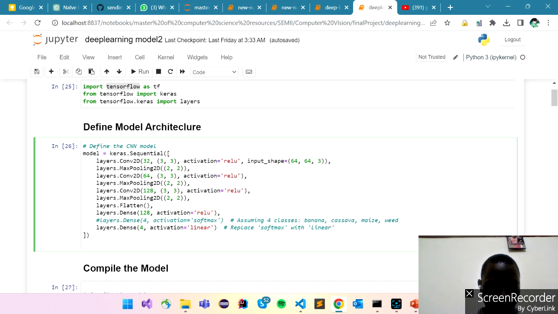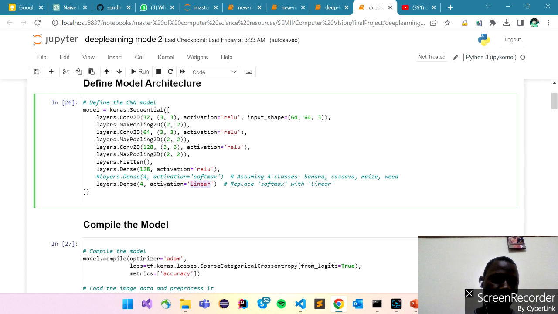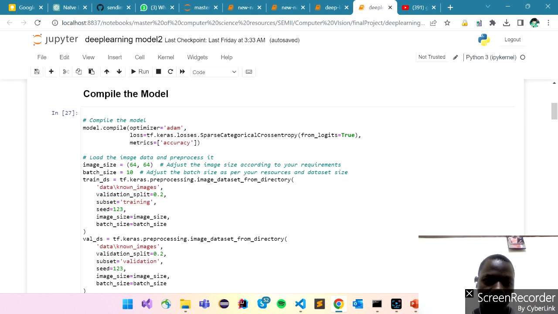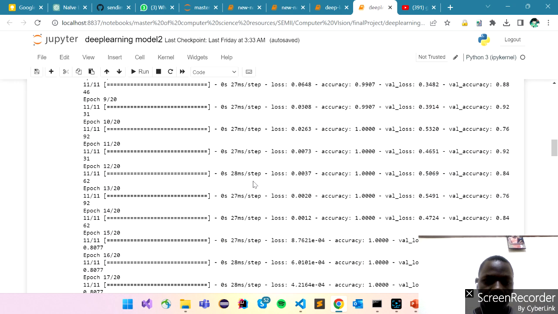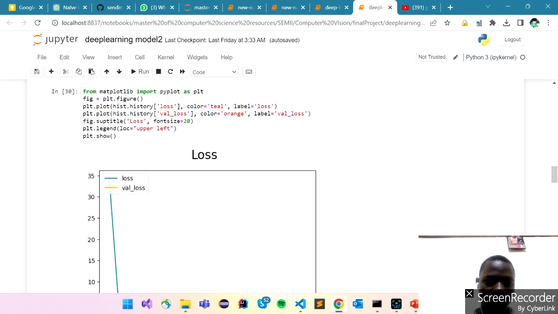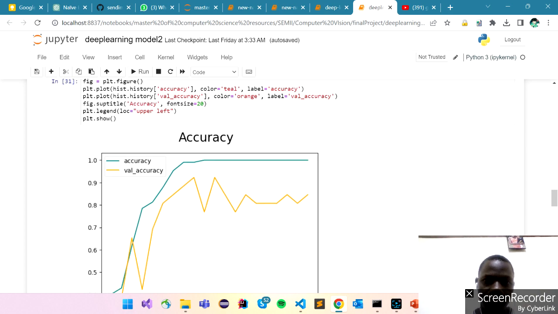I used ReLU for the hidden layer activation functions, and for the final layer, I used the linear output. I tried out different layers and did hyperparameter tuning, but I found that this worked better than the others. These are the epochs that were run on the deep learning model, and this is the loss and the accuracy.